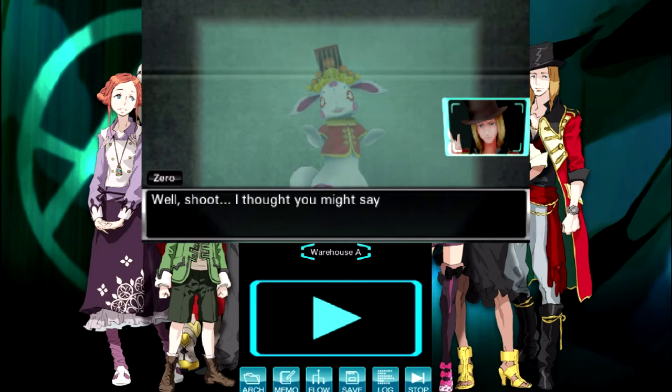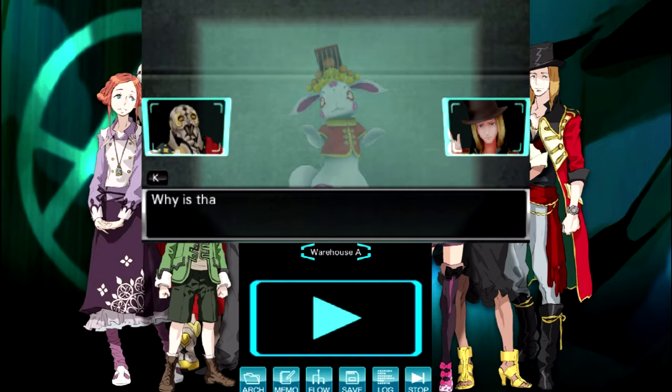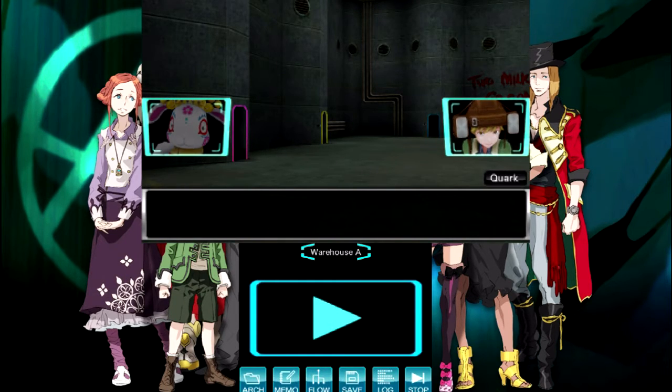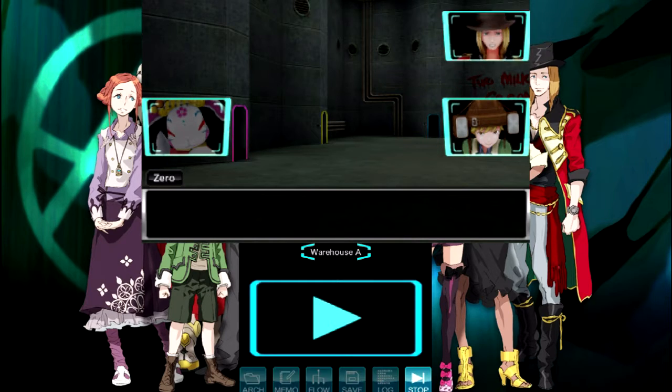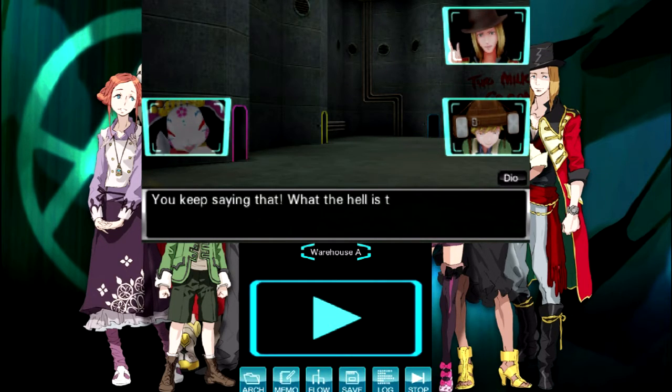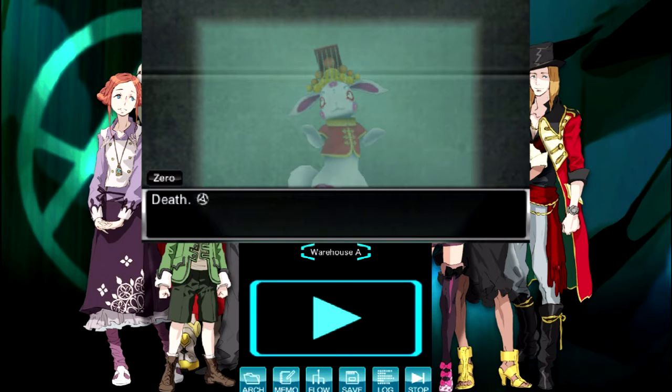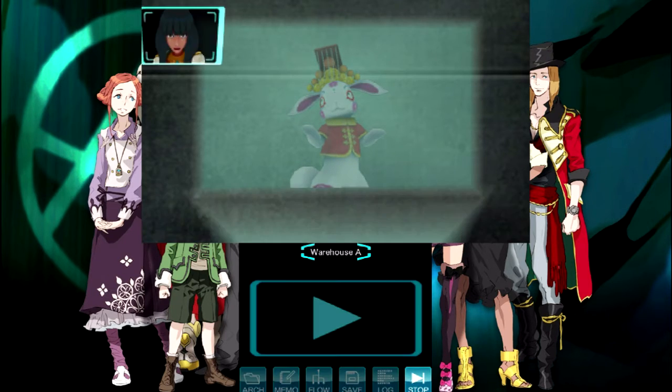I thought you might say that. Unfortunately, you have no choice but to follow the rules. Why is that? When the time comes, those 3 doors will automatically close. Okay. If anyone is left outside after they close, they'll what? They'll be penalized. You keep saying that. What the hell is this penalty anyway? Well, death. Bit of an extreme penalty.